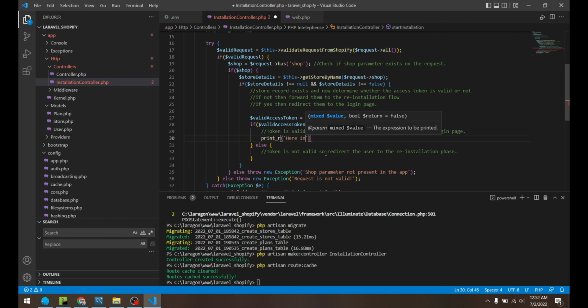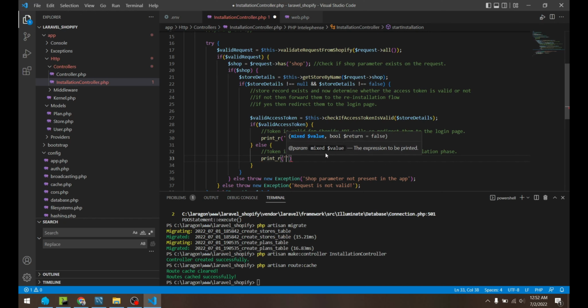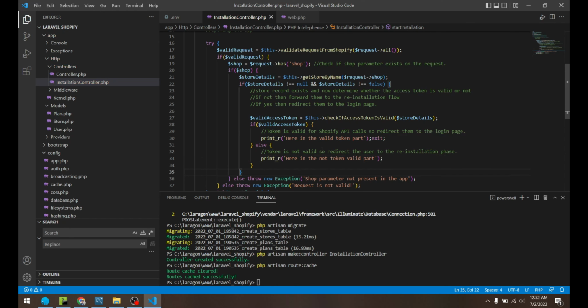So here in the valid token part, I will do an exit here just to show you guys where the code will reach at each point of the testing. So for these placeholders that I have created, we will put some code here later. Here in the token not valid part.